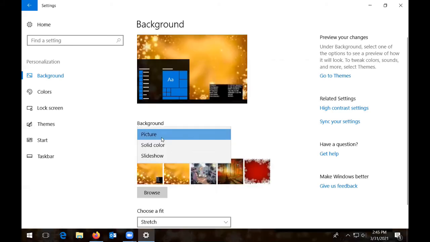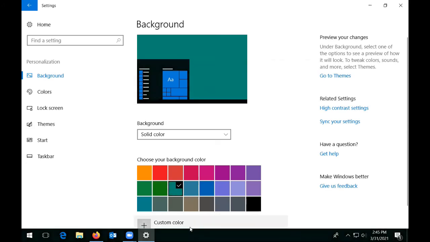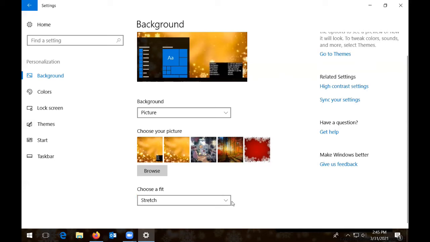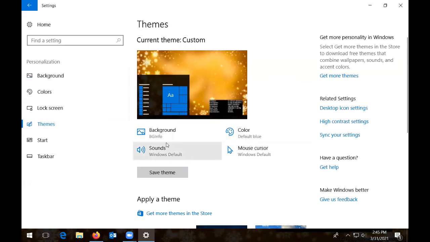Be very careful if you change it to a solid color. Change it to a color that your lettering will show up on. Yeah, it was horrible, months before I found the way. And if you choose picture, down here, choose fit, that's how the picture looks. Colors and themes will actually change the color of the lettering and stuff too, and the sounds. I'm never touching that again.